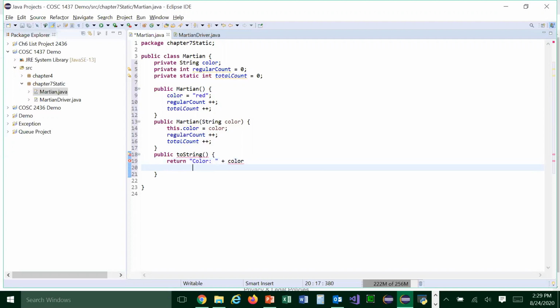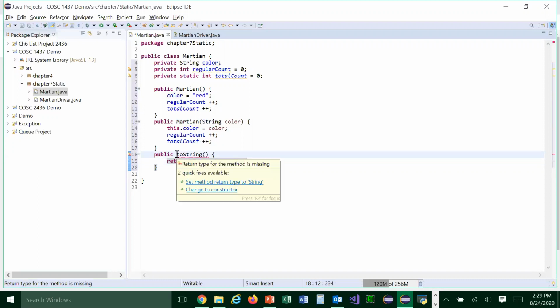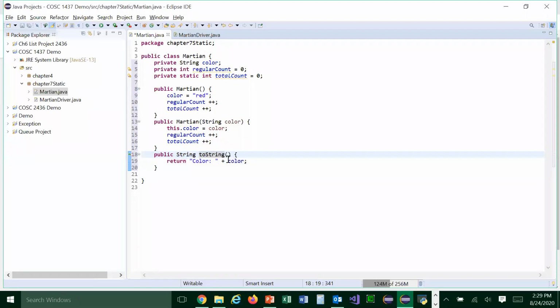And plus total count. No, that's not important. I will just leave it there. Okay, toString. We always return a string. Now, we will have 2 methods to differentiate them.